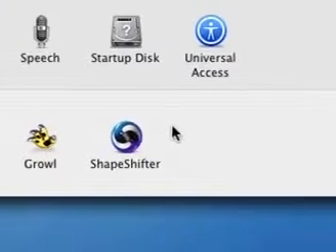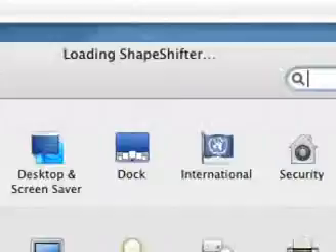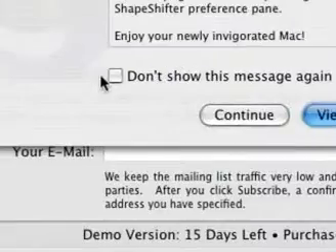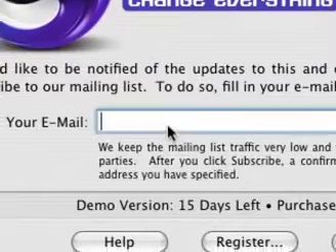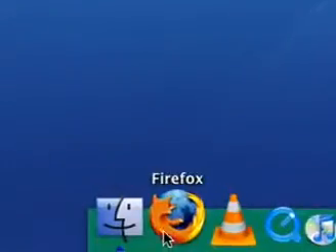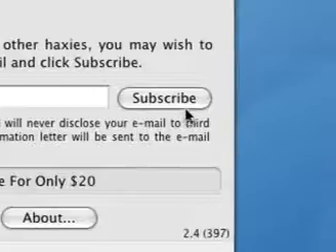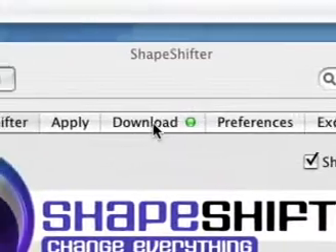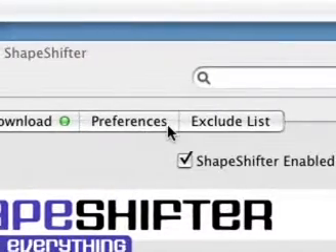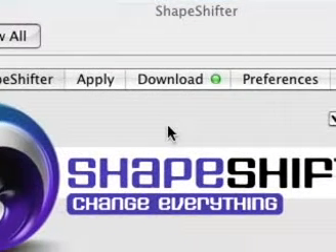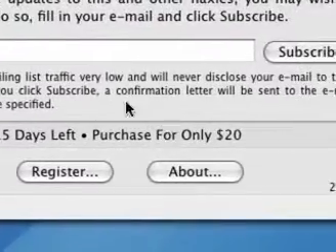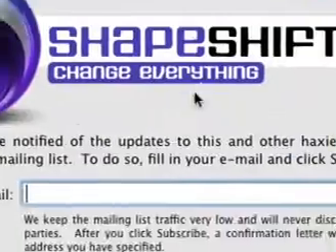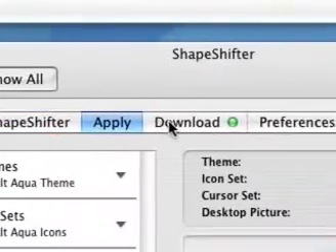In fact, instead of making the dock look super sexy, why don't I change other stuff while I'm on? Just to give you the whole view, if you know what I mean. Continue. At the moment, it's in a license because obviously I haven't typed in the serial code. You actually need to buy this, which I've bought, and you can use it for longer than 15 days for $20, which is £10. I thought that was quite cheap, so I went and bought it. But that's all in my email account, so rather than going to emails, I just work in demo mode.